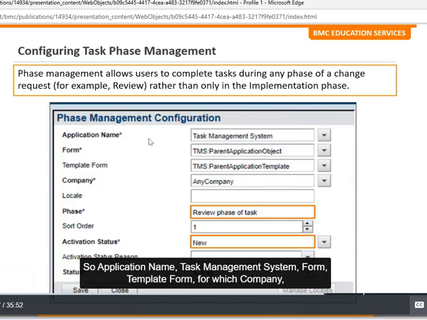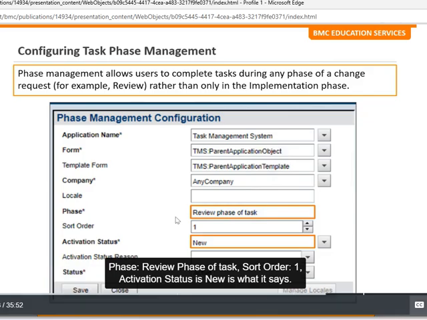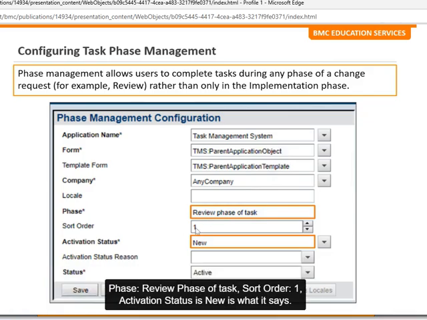So application name, task management system, form, template form, for which company, phase, review phase of task, sort order 1, activation status is new is what it says.